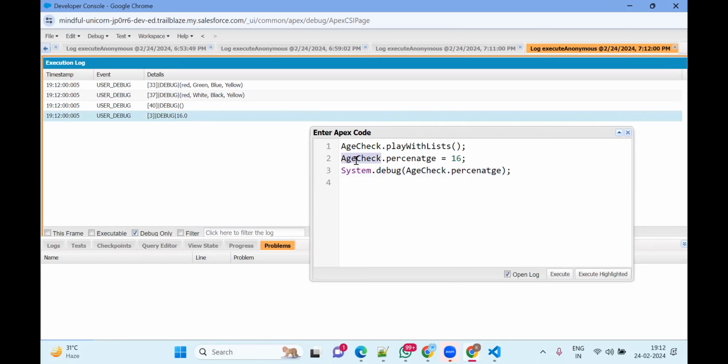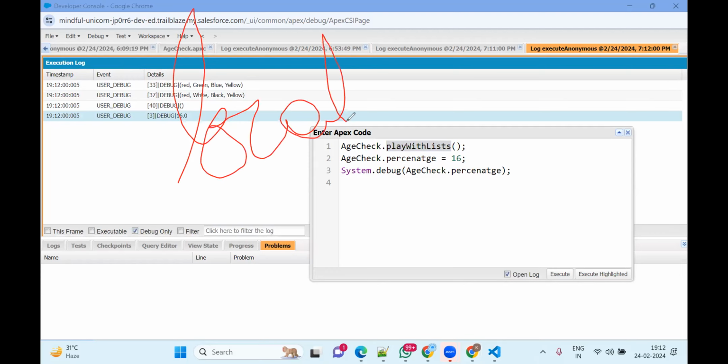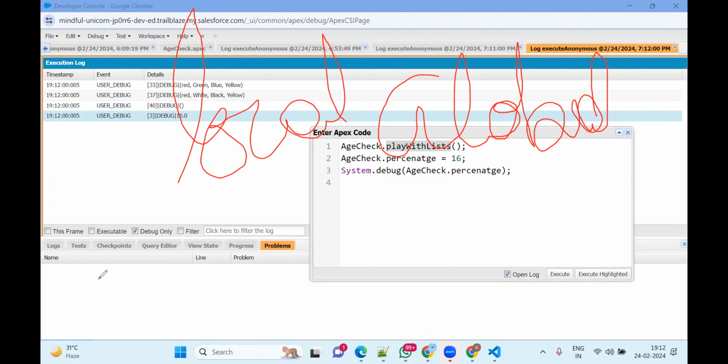By using the class, you can call its properties and its methods. Both we can call. If it is inside a function, it is called a local variable, local to the function. If it is outside the function, it is called global. I'll show you the example.